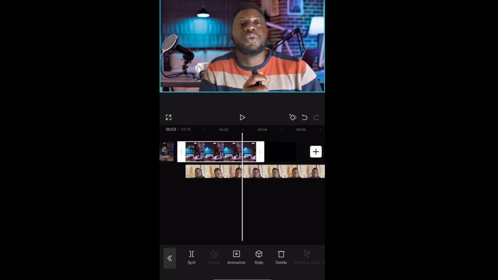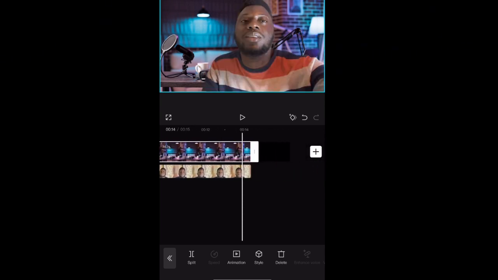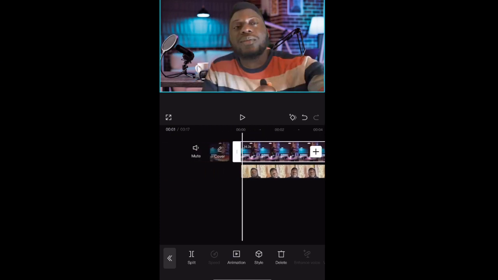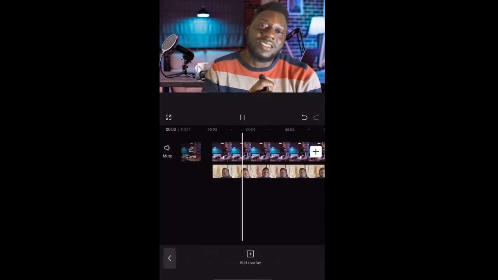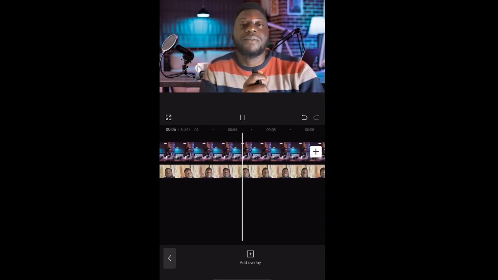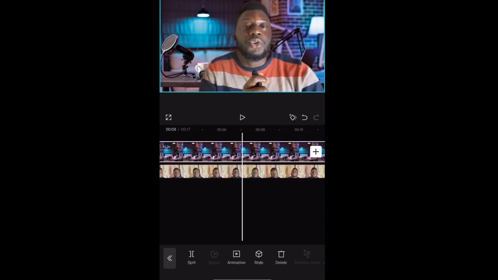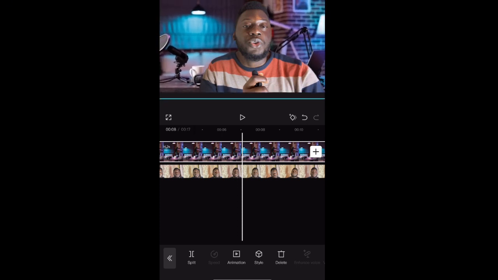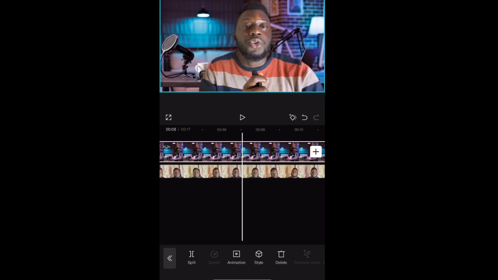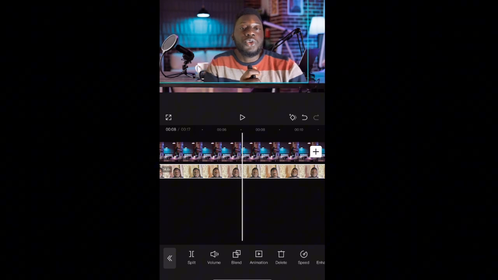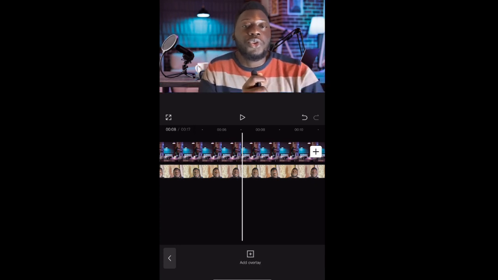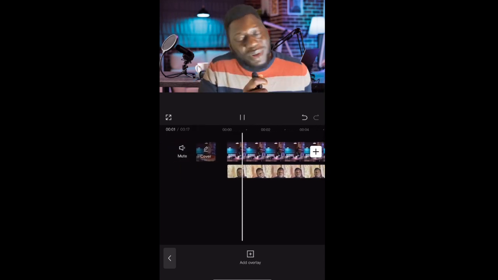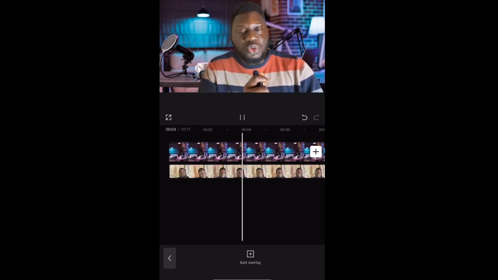Just ensure that you flip or stretch the image to cover up your video so that there won't be any slacking. Once you've done that, the next thing you want to do is to edit and adjust the video and also the image, just to ensure that everything looks good and perfect. So all you have to do is tap on the image and adjust it to make sure it looks very good according to how you would want it. Just tap, adjust everything, place the video, place the image in the right position. As you can see, everything looks really good right now.